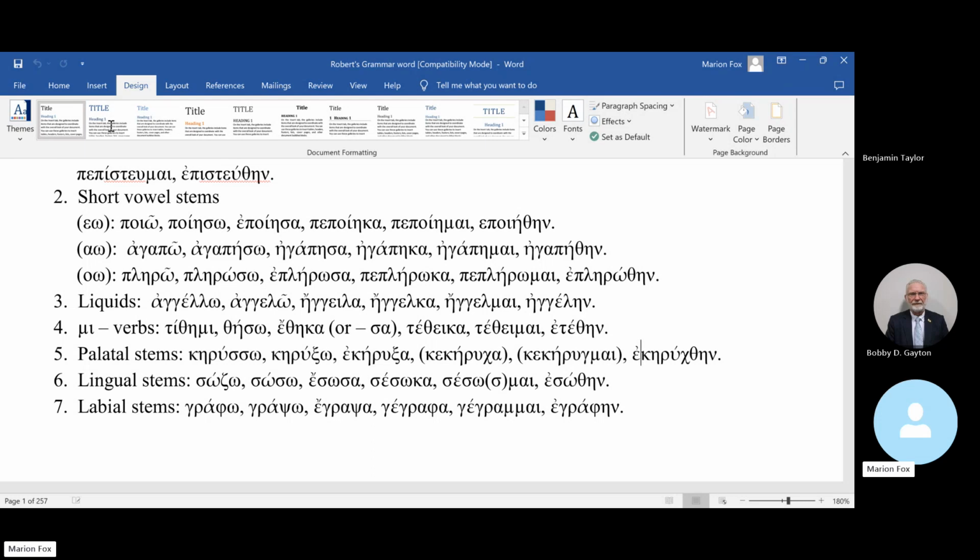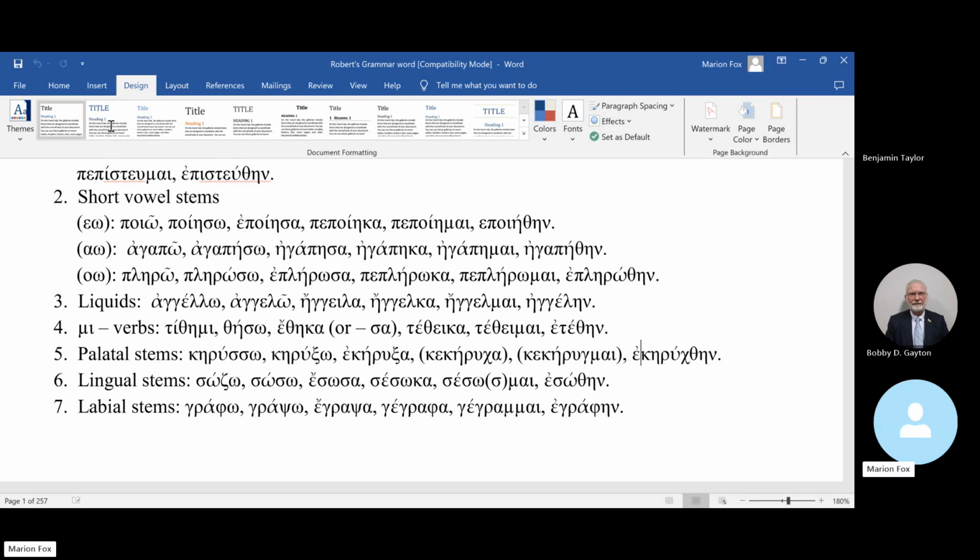deliver a message, and it could be a message from a king or from a ruler. And a lot of times, it's like the old town criers in the colonial United States nearly 300 years ago. A town crier would go in, and a lot of people couldn't read, so they'd gather around him, and he'd read the news to them. And so that's basically what we have here. He's going to deliver the message that needs to be delivered. That might be a message from a king to get all the people in the town together, and he would then read the law to them, the law or something.